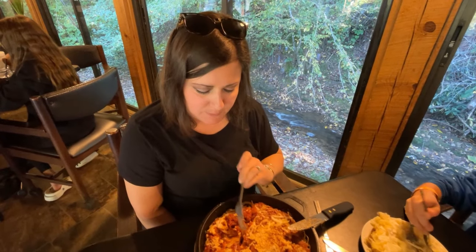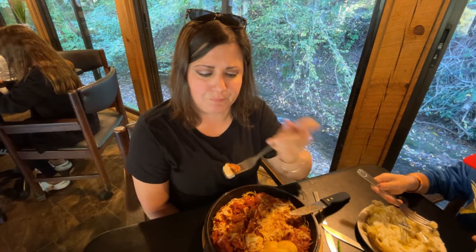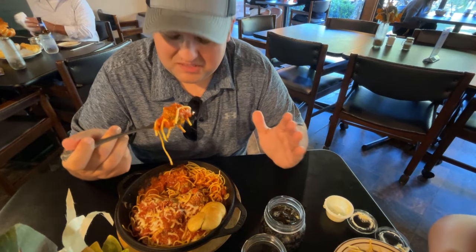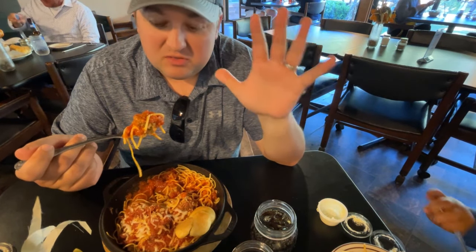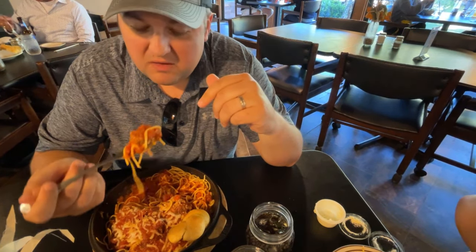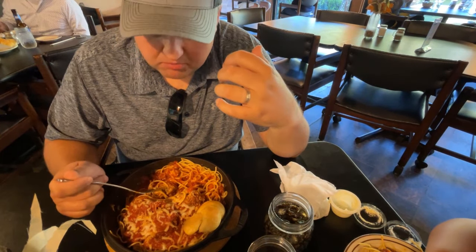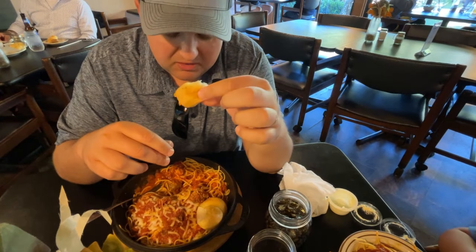That's really delicious — a very tender piece of chicken and very flavorful. You can tell it was cooked in the sauce really well, and it's not over-fried with too much batter. The marinara is really, really tasty. If there's one thing we've already found out about this place, portion sizes are enormous. These meatballs are huge — a lot of times with spaghetti meatballs you get one or two large meatballs, but this came with five extra-large meatballs. There's no way I'm going to be able to eat all of this. It's a real hearty sauce, well seasoned, and most importantly the meatballs are very tender and delicious.